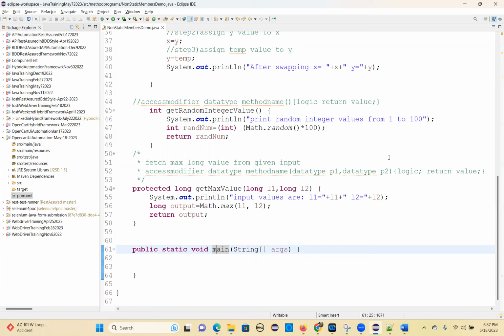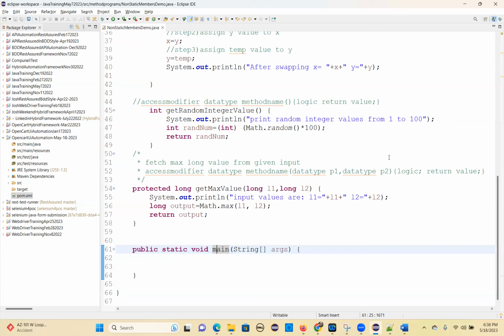If you want to call non-static stuff anywhere, in static methods or in another class, the first thing you have to do is create an object for that class. So what is the first point you need to remember?